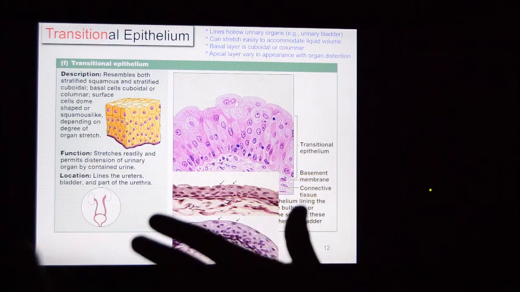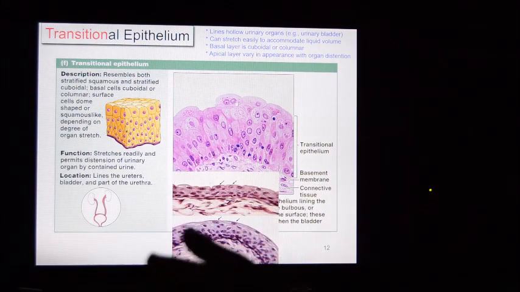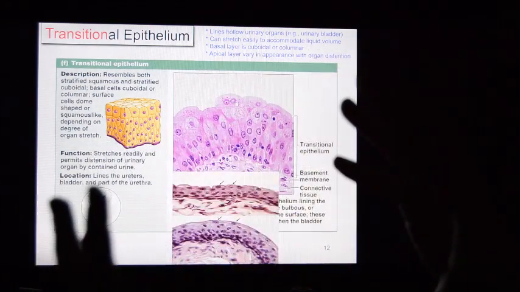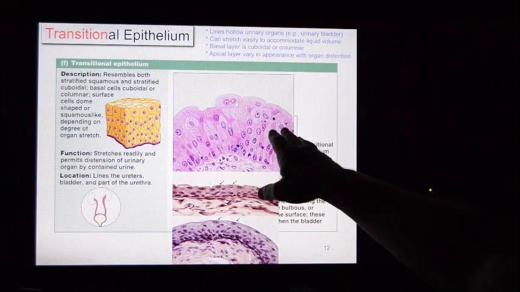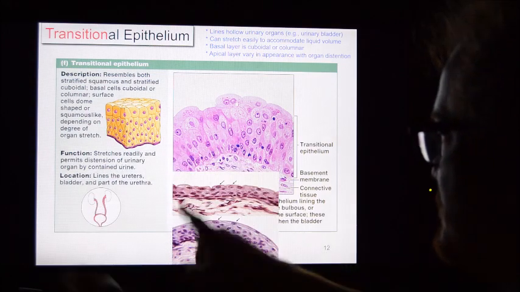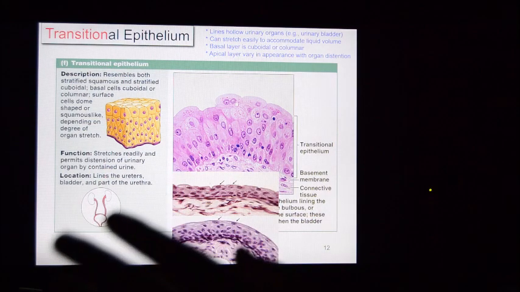This is the tissue that lines your urinary bladder. Now, what does your bladder do all day long? It expands and contracts and expands and contracts and expands and contracts. It gets very large and becomes very small. The idea is we have to have a tissue in there that can handle that stretching and relaxation. This tissue is quite elastic, and these round cells can flatten out like this whenever the bladder becomes distended, when it fills with fluid. So this is a good tissue for taking the unique stresses of the urinary bladder.